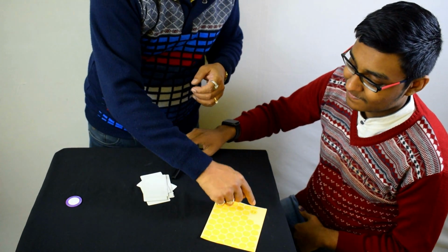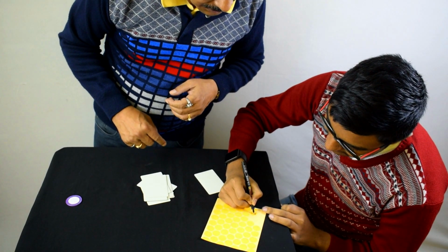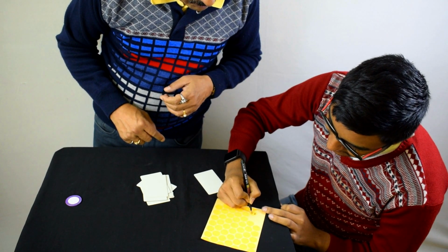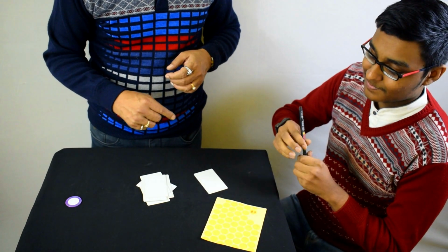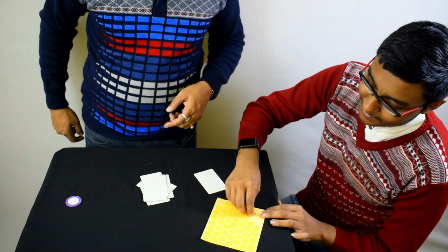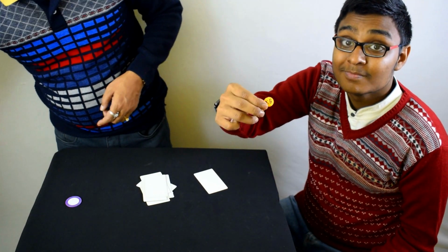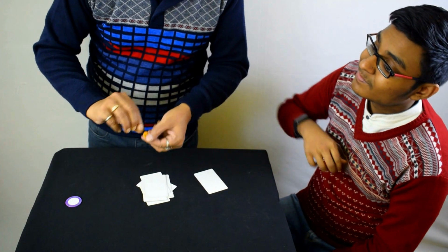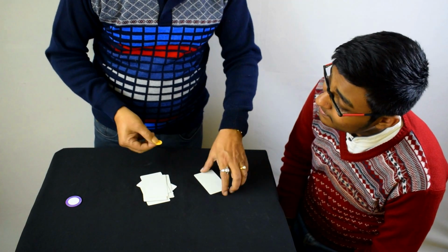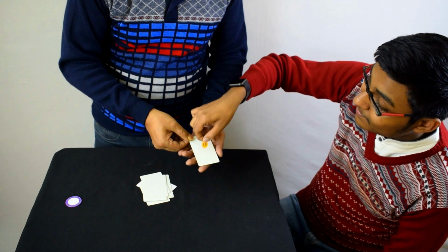Fantastic. Make it a little bold. Yes, very nice. Very nice. Alright, now, so here is the sticker, just peel it off and show it to the camera. Yeah, here is the sticker, KB written on the sticker, and you are going to put it on this snow-clad mountain peak.